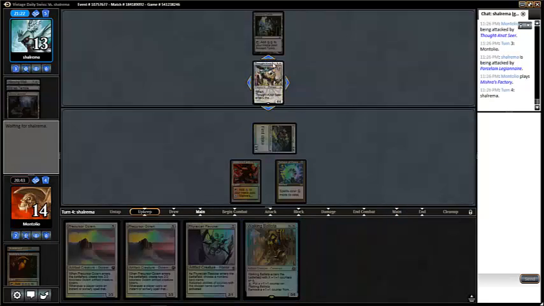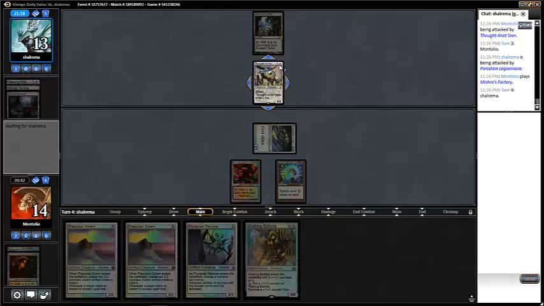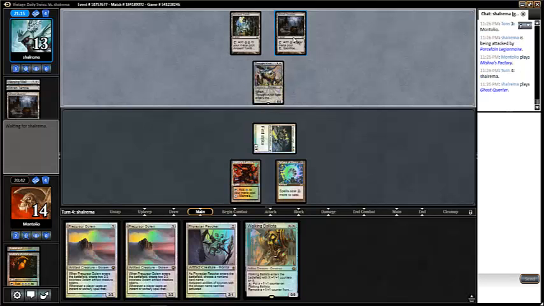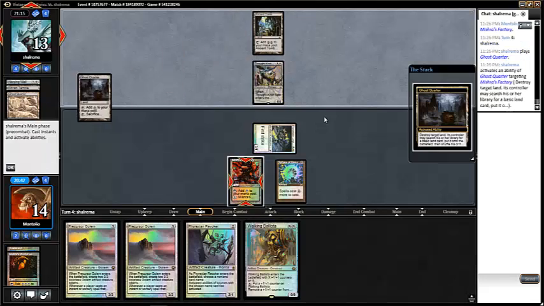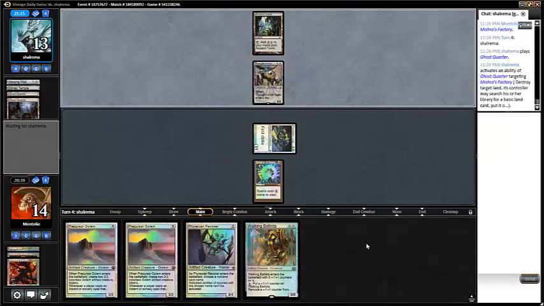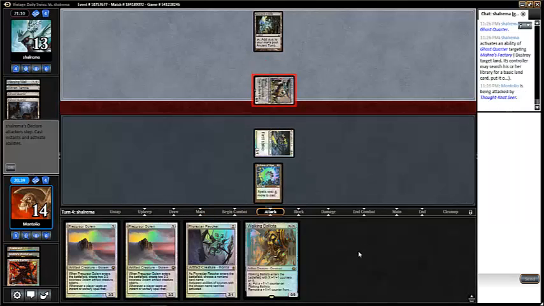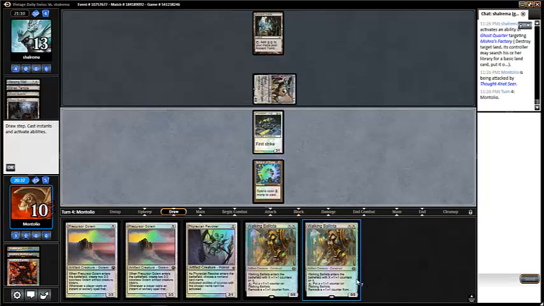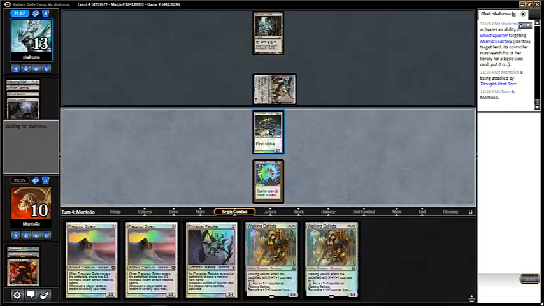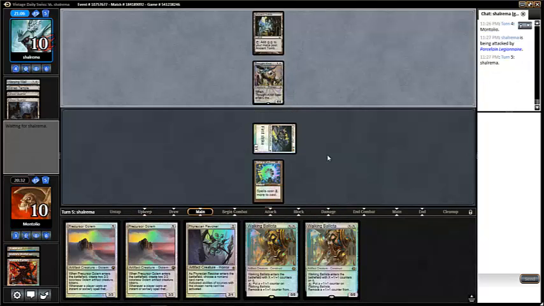Alright. And I mean, if he starts using that Tomb, puts him farther down. Oh, I got another Ghost Quarter. Alright. I can dig it. And it's a close race. I am losing it, but I do have a lot of outs here. I mean, how nice would a Workshop be here?